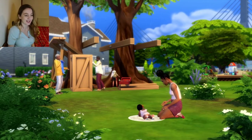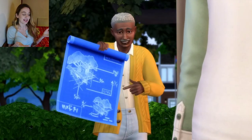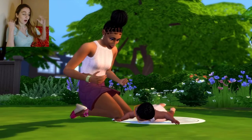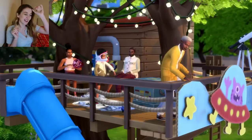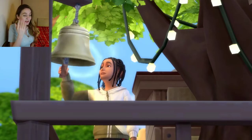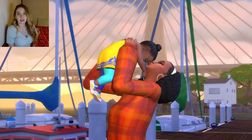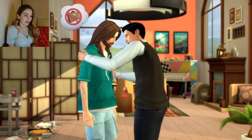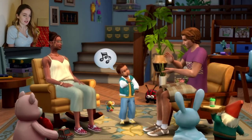This kid's lost a tooth. I like the telescope wall decor. They're building a tree house together. It's very wholesome. It's kind of like Generations vibes, right? Oh my god, that granddad was such a daddy. That kid's pretending to be an astronaut. He's ringing a bell for some reason. I don't know, pretending to be firemen. Oh my god, if we get firemen, I'd be so happy. Like he's comforting him because he's lost his job or something. That kid's clapping.